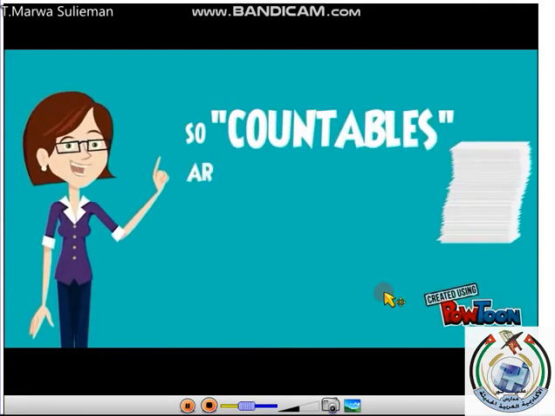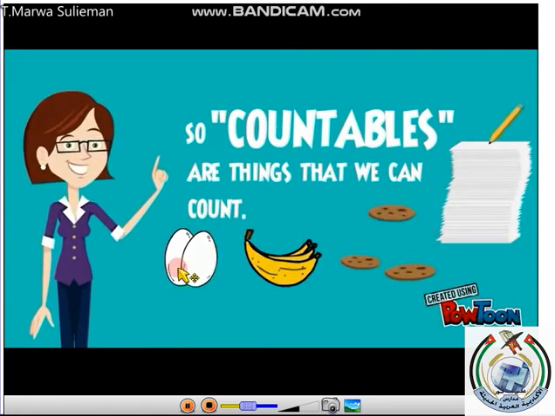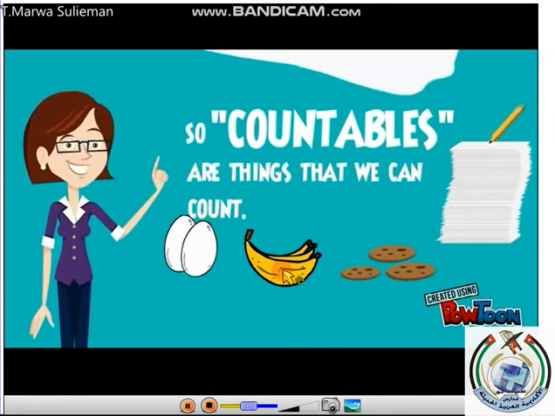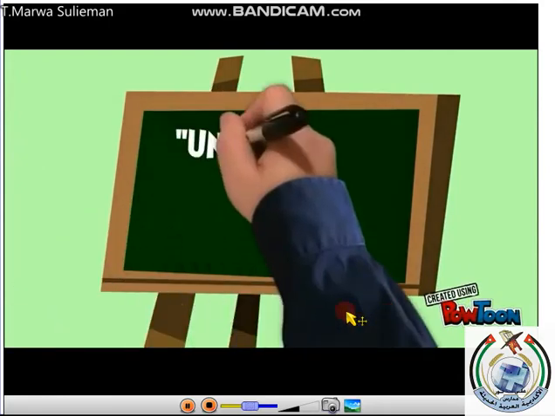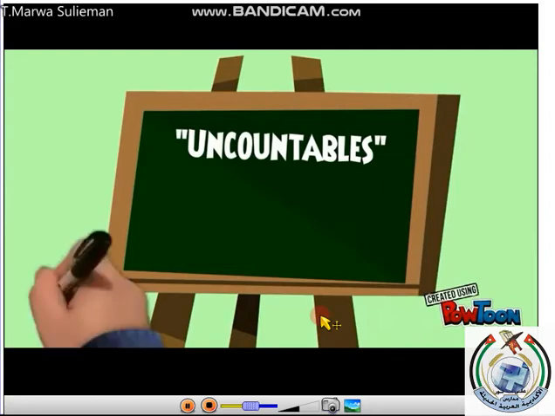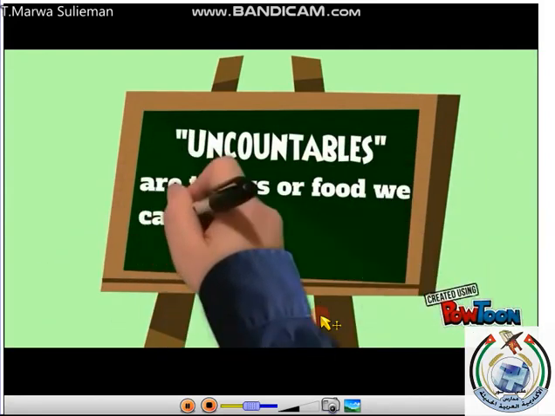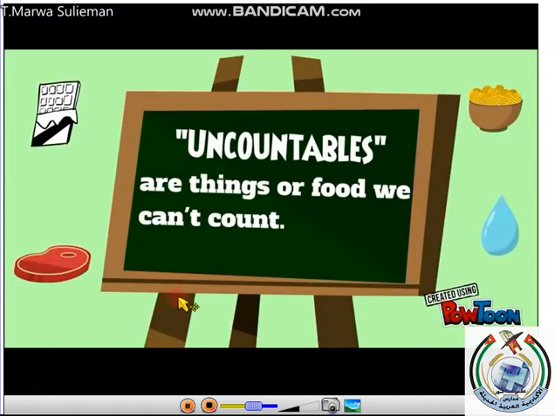So, countables are things that we can count. 2 eggs, 3 bananas, 3 biscuits. Uncountable nouns are things or food we can't count. For example, chocolate, rice, meat, water.